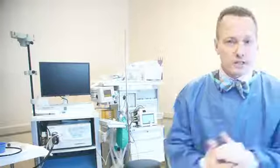People want to know about risks. When you look at the risks associated with this procedure, it's actually less than a screening colonoscopy. Everybody in the world should have a screening colonoscopy at the age of 50. Well, this is actually even safer than the procedure that we recommend for everybody around the country and around the world. It's a very safe procedure. Hundreds of thousands of these placed throughout the world. Our highest volume is here right in Shelby Township.